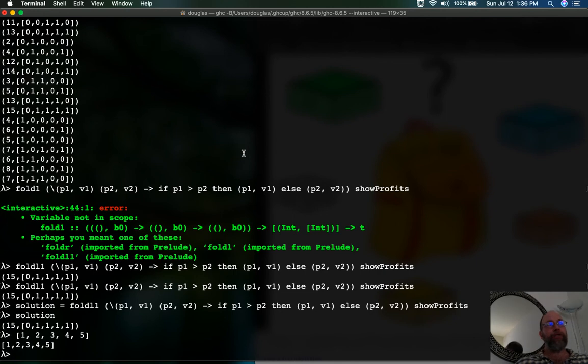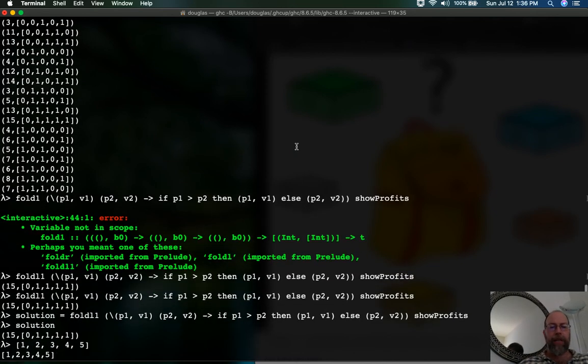Hopefully this has been instructive. You've learned a little bit about Haskell. You've learned a little bit about the knapsack problem. Hopefully this video has been instructive. I'm sure it's been a little bit confusing because I'm using terminology that you haven't heard before. I'm doing stuff that you haven't seen before. I totally get it. I know it's a little bit confusing.